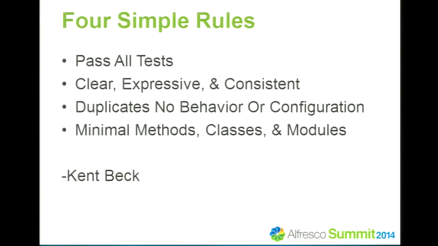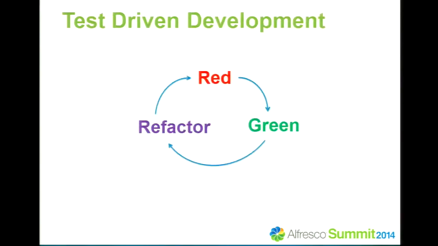For Kent's 4 simple rules, everything should pass, and you shouldn't have many duplicates. The DRY principle, don't repeat yourself. Minimize duplication, that'll help you out a lot. Test-driven development, another bit of a controversial thing that people are on either side of. Test-driven development is when you start off writing a test and it's failing, then you write the implementation for that test, and then you refactor it to make it a bit nicer. So you're going to go around that cycle over and over and over again. Really like that because you can feel confident with your code. Your code's getting designed well. It's naturally decoupled, and it's fairly easy to maintain.